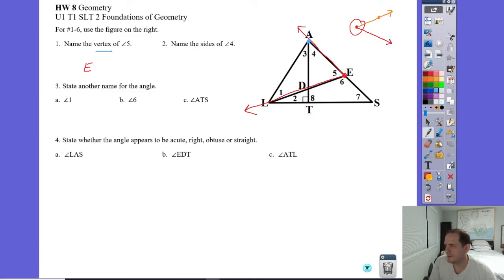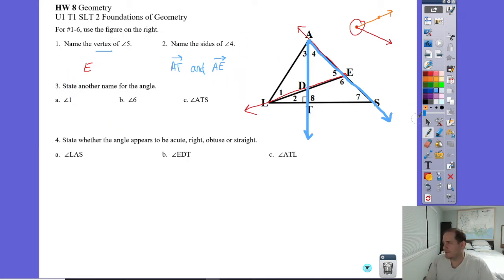Now it says name the sides of angle 4. And angle 4 is up here. It's got its vertex at A. One of its sides runs through T, so there's that ray. Its other side runs through E, so there's that ray. So if we're naming the sides, then we're naming those two rays. The first one is ray AT. Put the right hat on it. And the next one is ray AE, or AS. We could name it two different ways. I'm going to name it AE, because who cares? Either one is fine. But that's how you name the rays to name the sides of an angle.